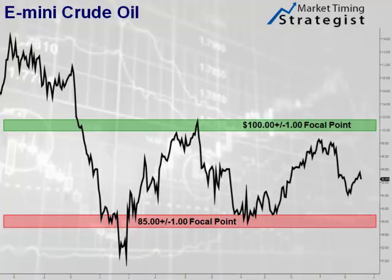Next up, I want to take a look at crude oil, and while crude oil in the last few weeks has certainly tried to rally back some of that sell-off, you can see here that it's already turning off a little bit off that 94 high. If we see a new wave of selling kick in here, we should see a drop in crude that could drop easily down towards $85 on the downside. So we're going to be watching definitely price action below $91, $92. Down below would be concerning.